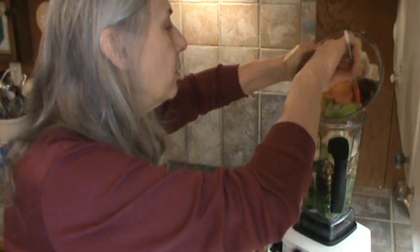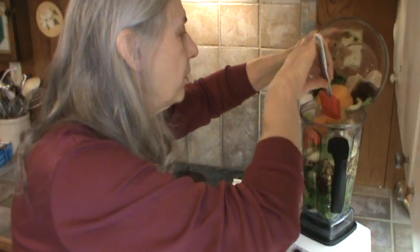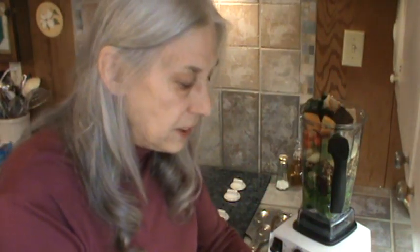Alright, so we're going to go ahead and put the rest of this stuff in. Of course, some of it is still somewhat frozen. Now this time, I get all that in. This time I did the dates a little bit different. I would call the dates I got from nuts.com this time giant California dates.